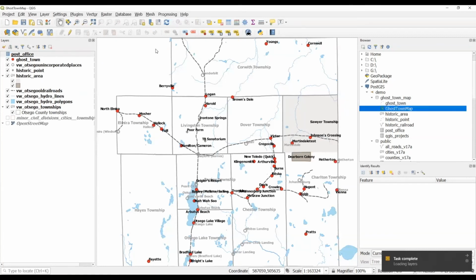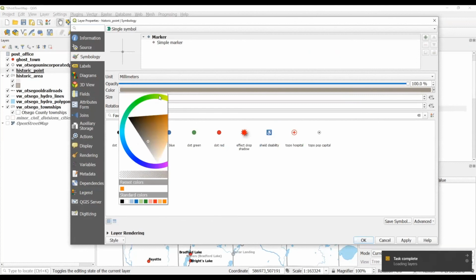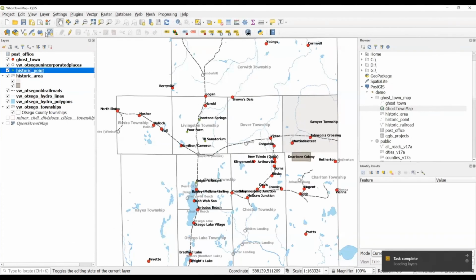I can go through, I can make edits. I could decide, hey, I actually want to change my historic point. I don't know why my dialogues are taking so long to pop up here. Wanted to change this color to something a bit brighter, like a green. So I can go ahead and change that.